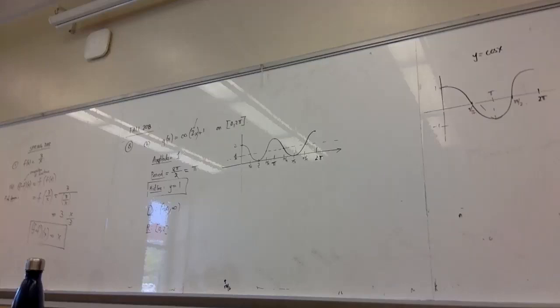Go back to the beginning. What doesn't work here? 0. Why not? 3 divided by 0 is undefined. So x equals 0 wouldn't work here. The moment I plug in 0 here, it fails. 3 divided by 0, that is undefined. So x cannot equal 0, because the very essence of this function here is that x cannot be 0. So what's my domain? It's not negative infinity to infinity, it's negative infinity to 0, union 0 to infinity. I excluded 0. That's the only thing I exclude. Everything else is okay.